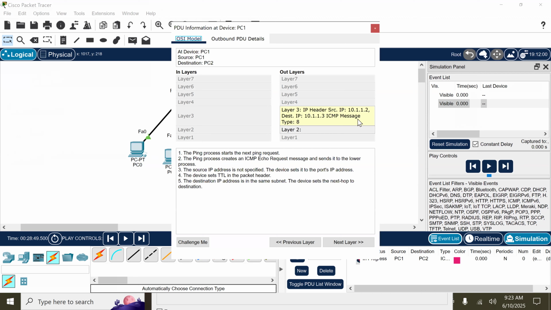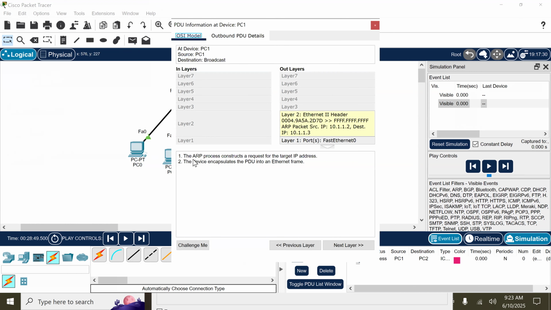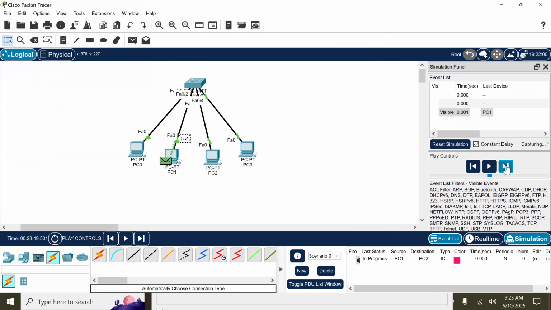ICMP, okay, from where it is going? 1.2 to 1.3. It doesn't have any MAC address information. For that, what has it done? It created one ARP request packet. There it is having the broadcast MAC address. Okay, just close this one and forward the packet.